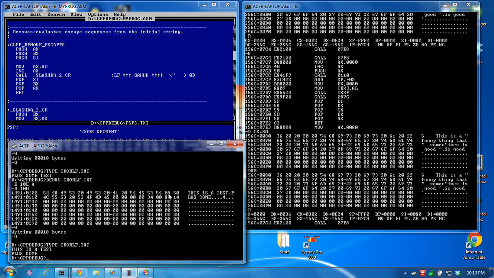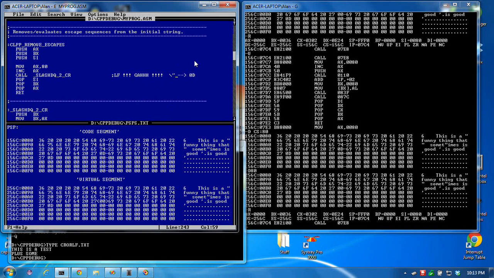So this A is a line feed and D is a carriage return. So this is correct. This is the right answer.